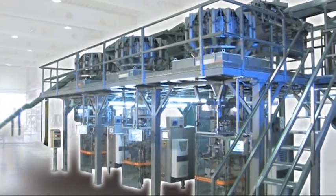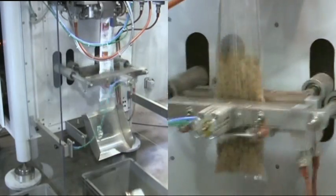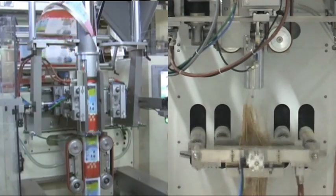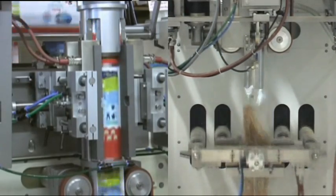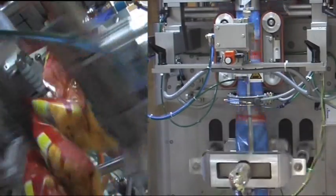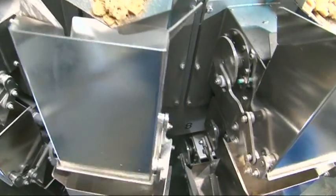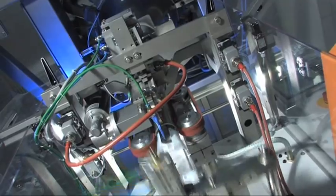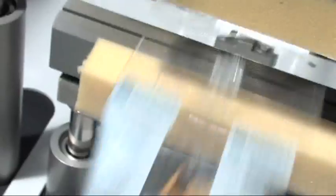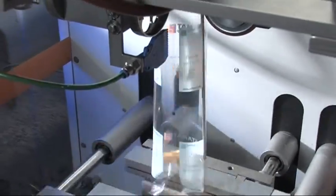A completely new combination of machines gives access to the upper performance range of automated packaging. The priority is the reduction of packaging costs as well as the highest quality requirements at the same time. For packaging pourable products of most different kinds, the combination of multi-head weigher and vertical form fill and seal machine is a very flexible and space-saving solution. Efficient components offer maximum possible production security.